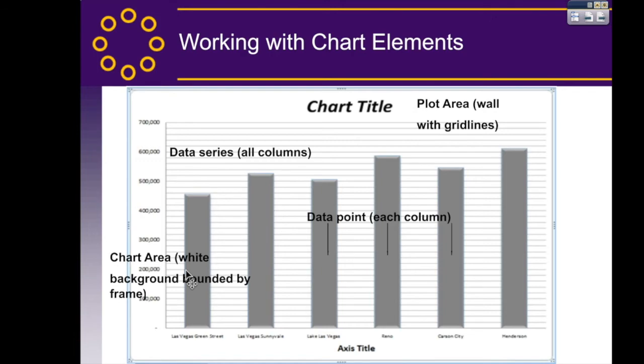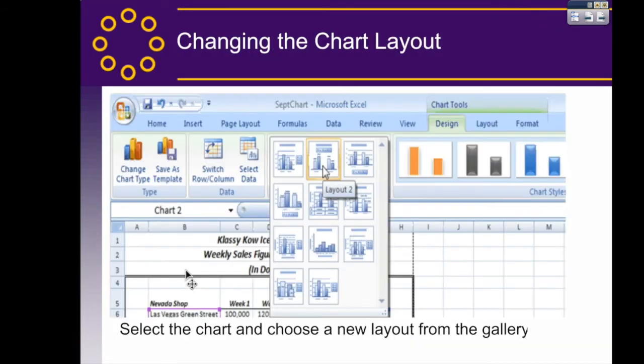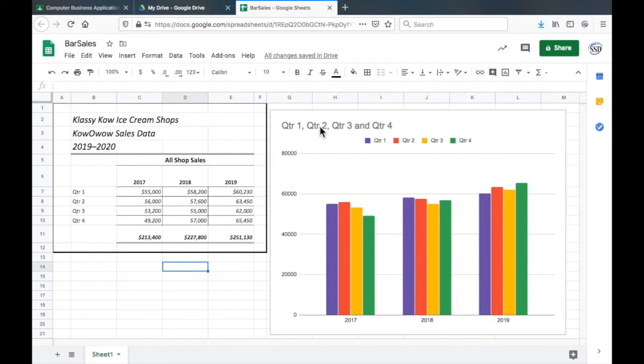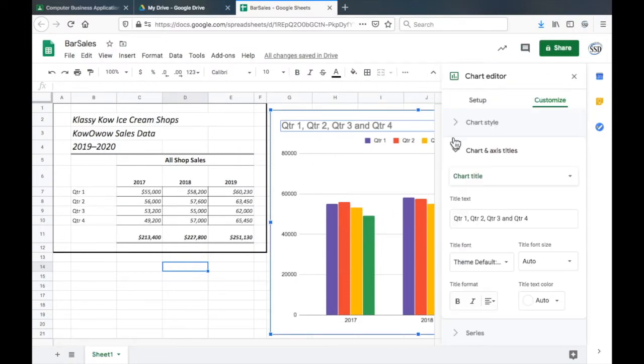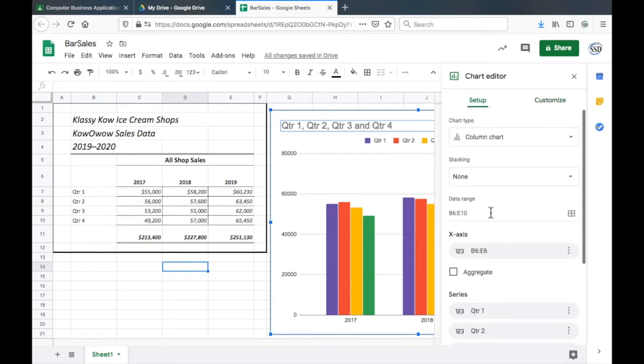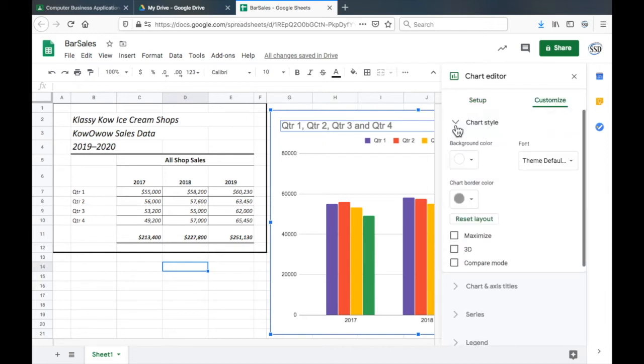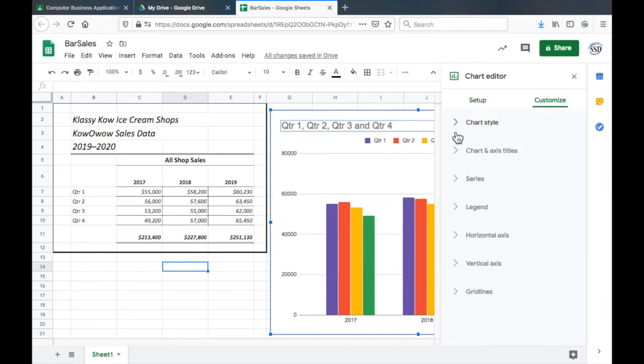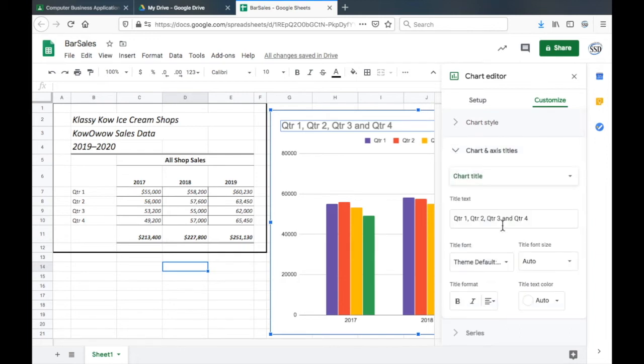Maybe this will help a little bit. What is a good title for this graph? Whenever you insert a graph, sometimes it will just guess a title, but a lot of times, of course, it's not going to guess a really good title. So, changing titles might not be as easy with charts as it is with Excel. Chart and axis titles.